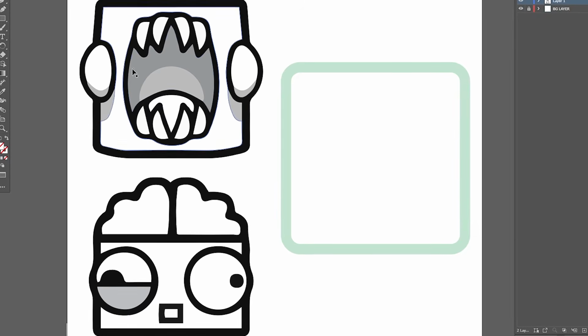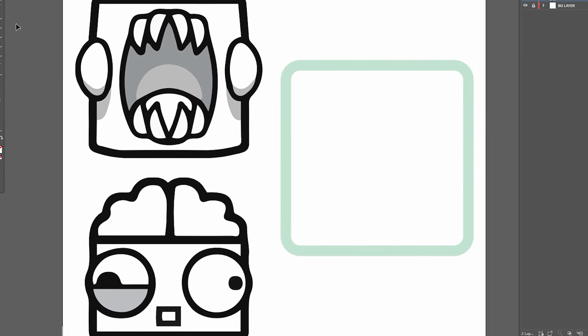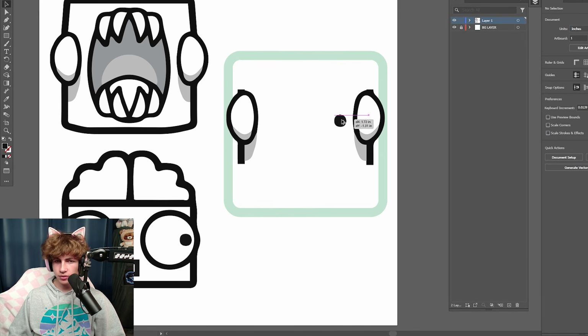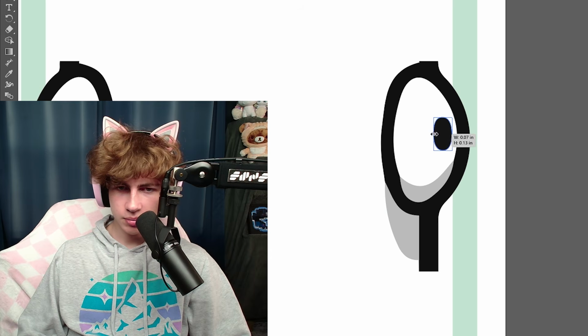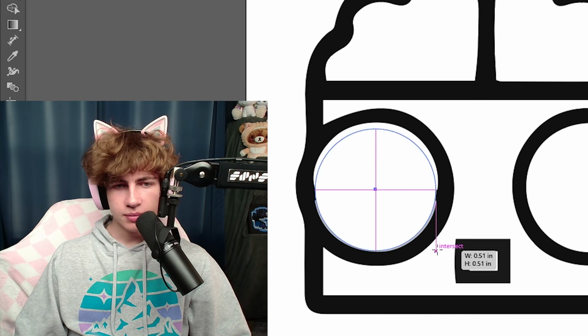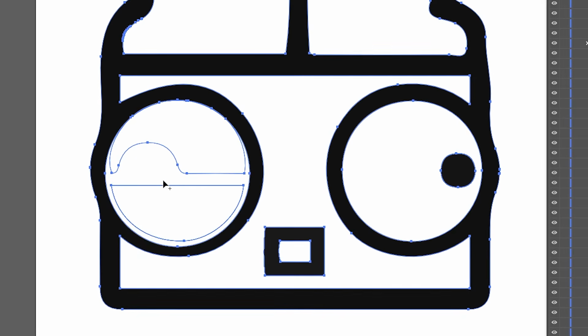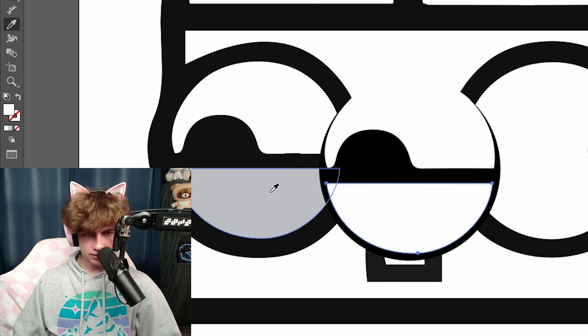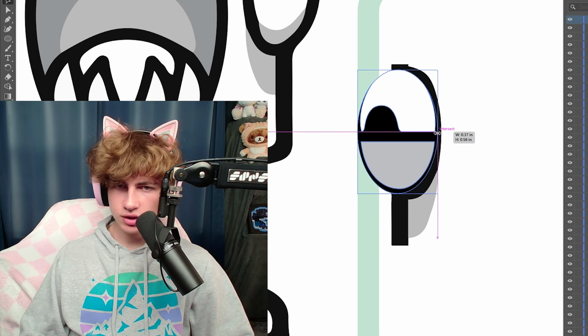So let's grab some of the most prominent features from both and put them in this square over here. Let's take the eyes from the first one, but I think the eyes from the second one are also important, so I'll take this pupil and I'll kind of squish it up against the edge here. And for the other eye, I'll take an ellipse, and then after selecting all of it, I'll take the shape builder tool and just draw in each one. That way, when I color this one black again, and I bring back the gray, I have this eye, which I can smush up against the side here.